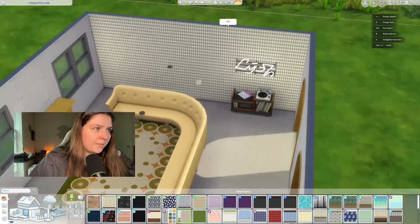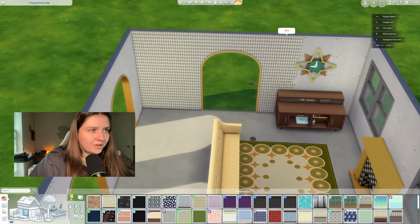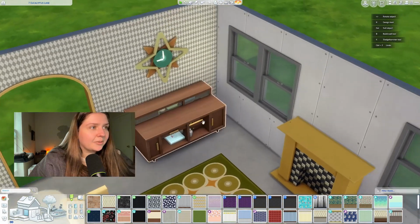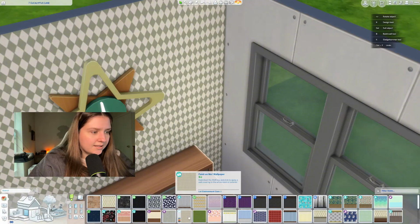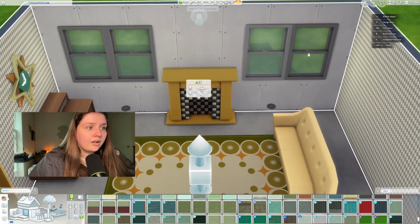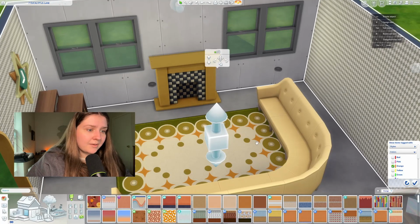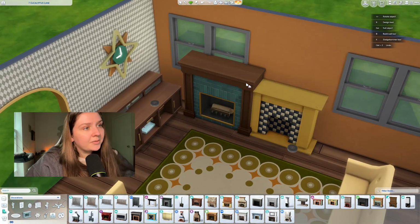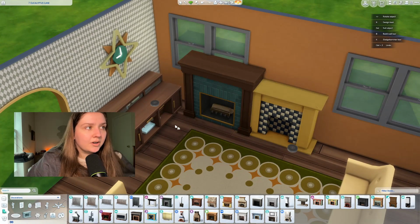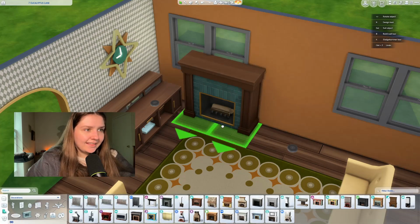We could do a couple walls with this maybe, like have a sandwiched moment here. But then I don't know what to do. I don't know if we have a paint swatch that matches that. Or we don't have to do green at all. We can do yellow maybe, or orange. We can find maybe an orange that matches that. You know what? I like that. Or we could do this fireplace because the dark wood ties in with the dark wood. And then this blue tone here is kind of right here. I think I like that.